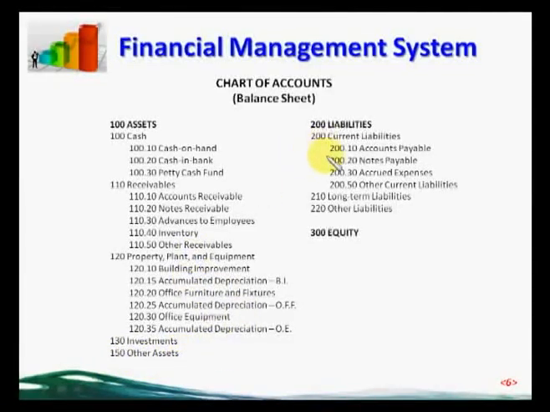The same is true in the case of liabilities. Current liabilities may include other accounts aside from accounts payable, loss payable, accrued expenses, and other current liabilities. Current liabilities may include the short-term portion of long-term debts or liabilities. The chart of accounts is actually a guide for the bookkeeper or accountant in journalizing business transactions of the CEC or telecenter.